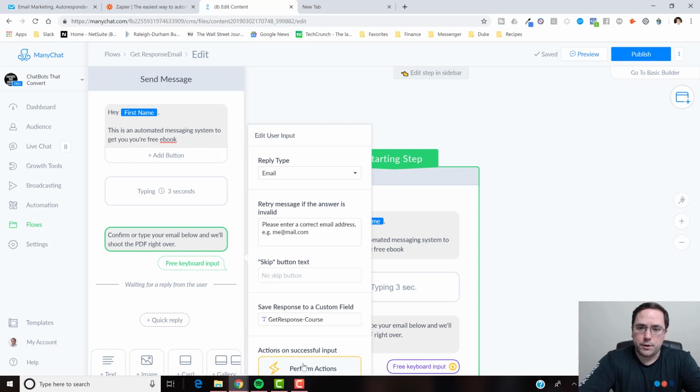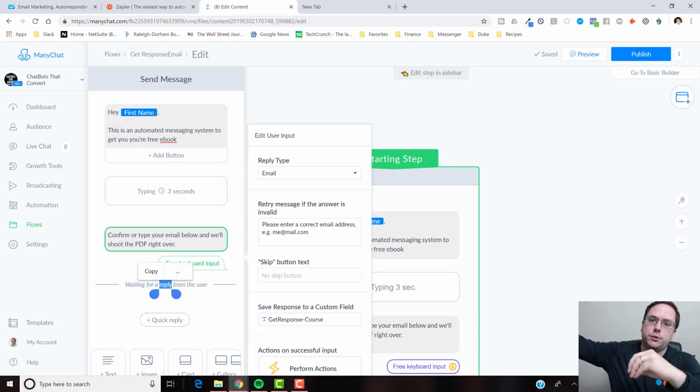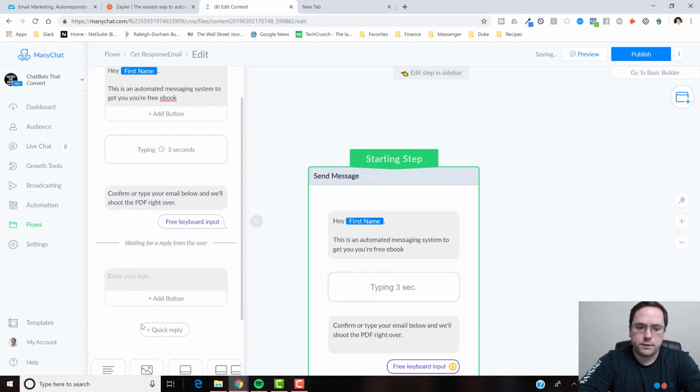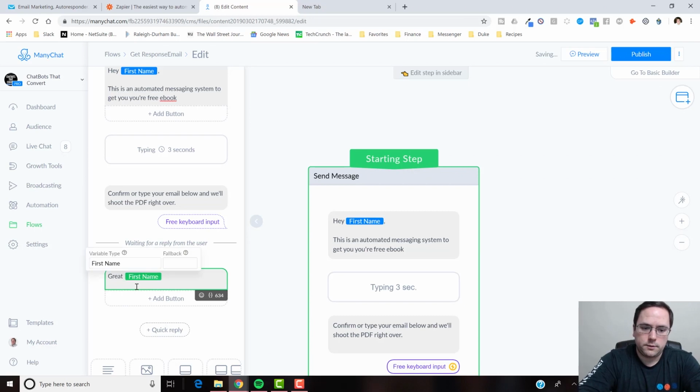All right, so the next thing that's going to happen is, there's a couple ways you can do this. You can have Zapier perform an action here, but we're basically just going to skip that, and we're going to have Zapier look for whenever that input is updated, and Zapier will trigger something. So we don't have to push it. Zapier will basically pull it, if that makes any sense. But basically what's going to happen is anytime somebody types something in, Zapier is going to fire, grab that information, and push it over to GetResponse. Okay? So once this happens, say, great.